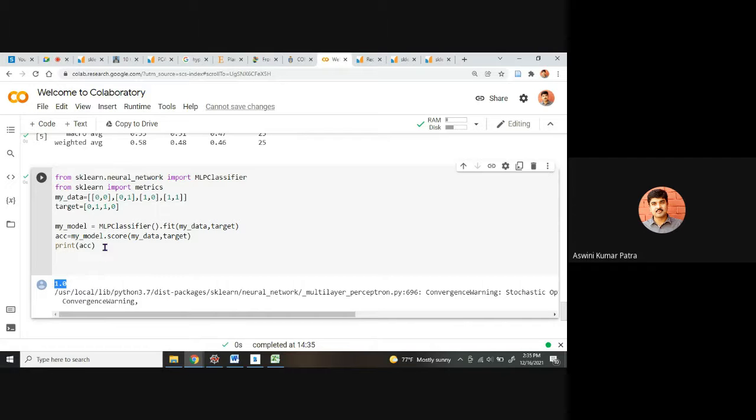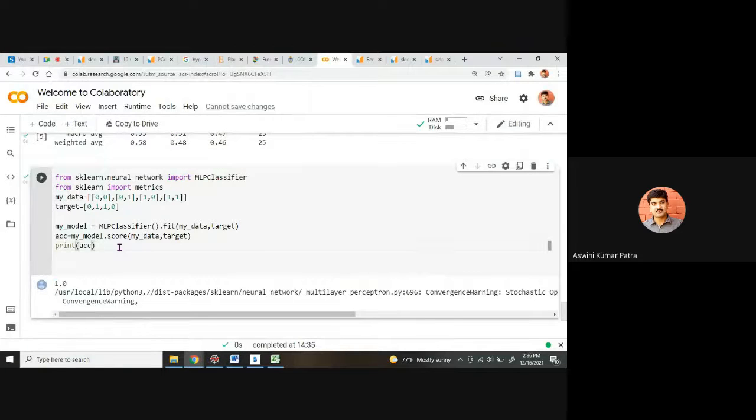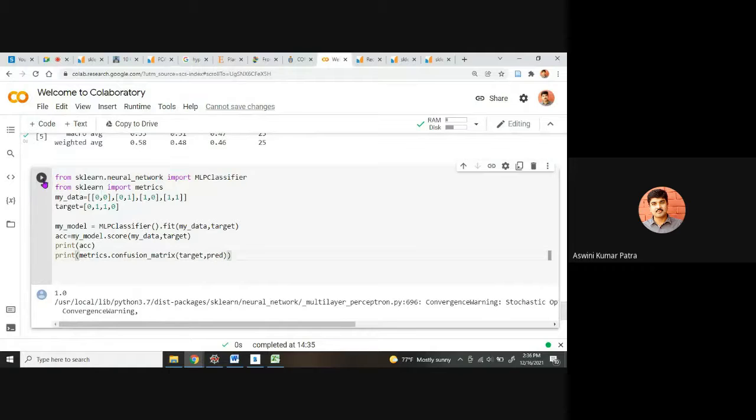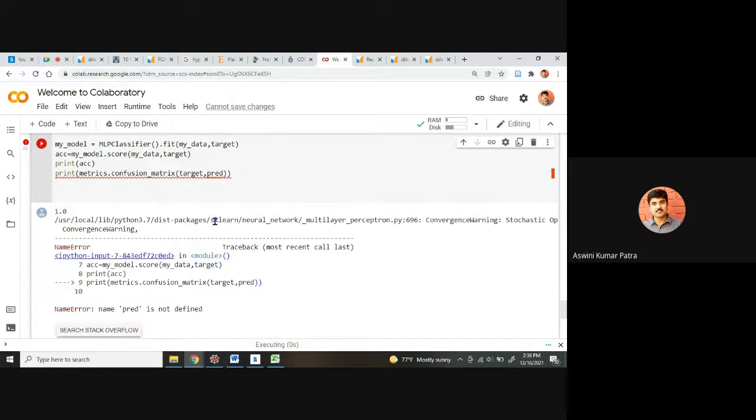So this is my accuracy report, and if I want to print the whole classification report, then I have to print with a different statement. There is some error.